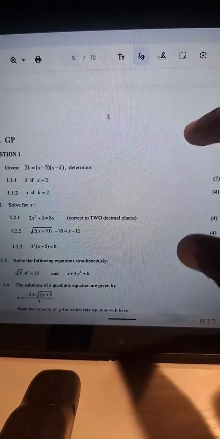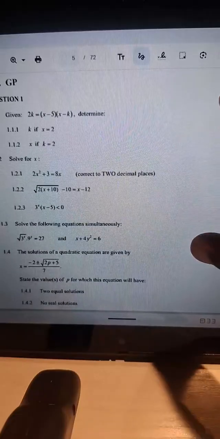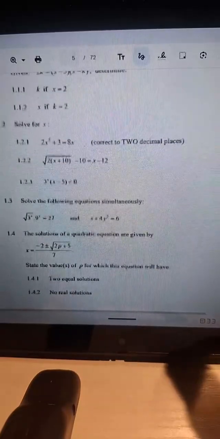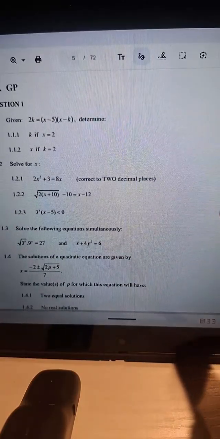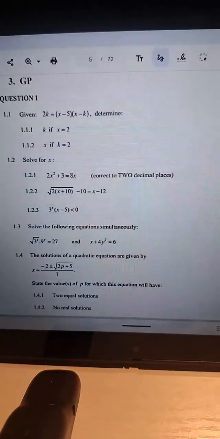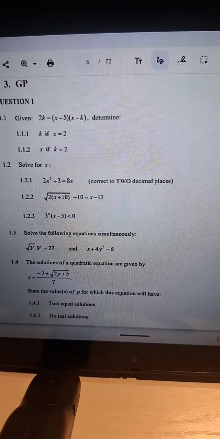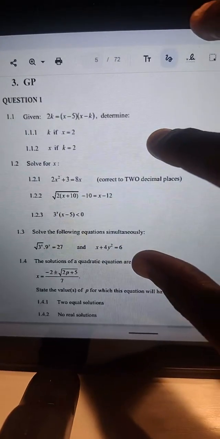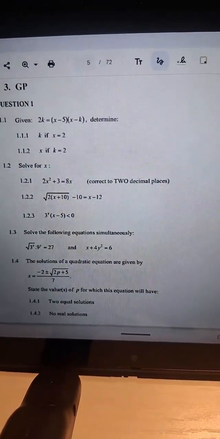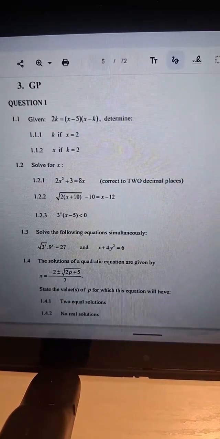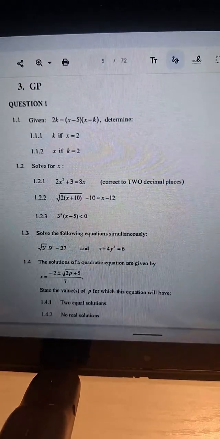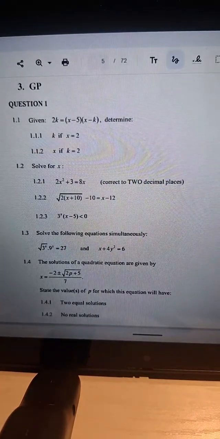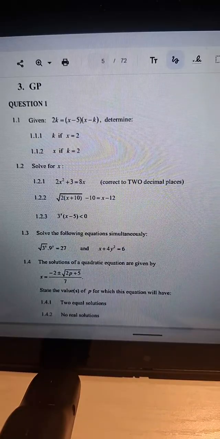Let's look at this one. Look at the next one, guys. You see, this one is designed to scare the masses. The masses, they're panicky. Look at this one. Question 1. Typical question 1, not typical as it typically should be. Gauteng province, these guys, they do, look at that. I think a lot of kids would be super intimidated. It's like, given, determine K if x is equal to 2. So this is a bit of a mix of grade 8.